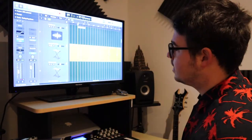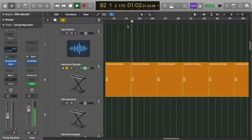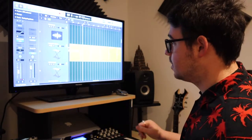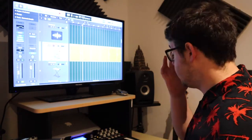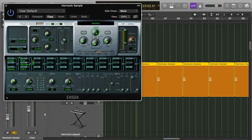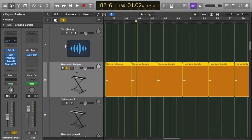All right, moving on. These harmonic impacts. Niamh actually plucked one string, but kept it muted, and I sampled that. I dropped it into a sampler, this one here, where I could actually pitch shift it. With that I could add all these other notes to build up a chord and then throw on some reverb and some EQ, which gives it that big spacey sound. It sounds like this again.